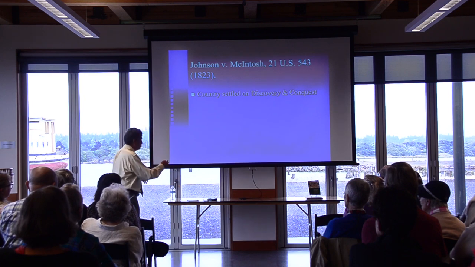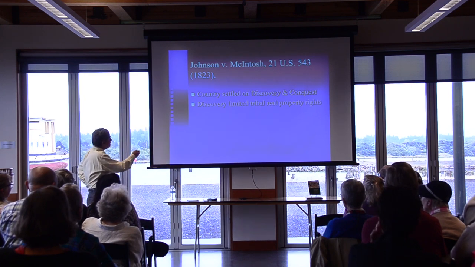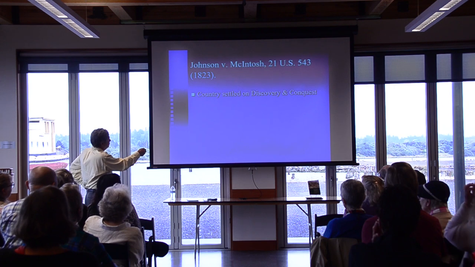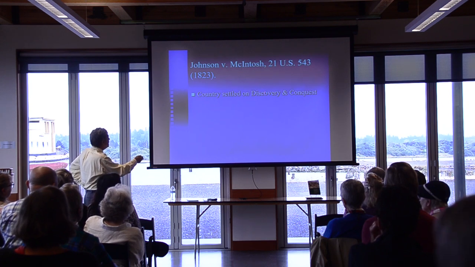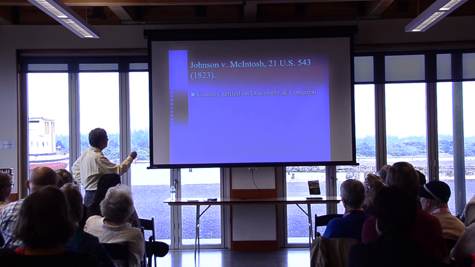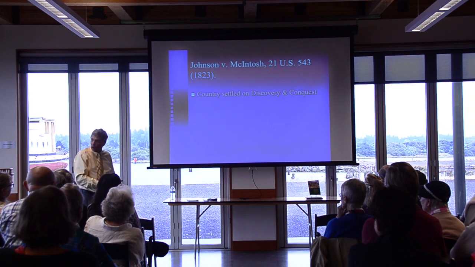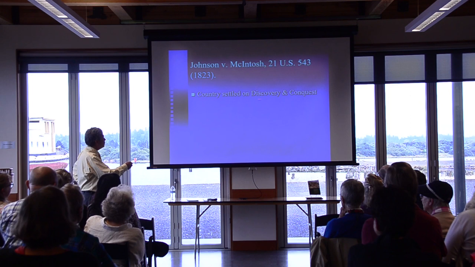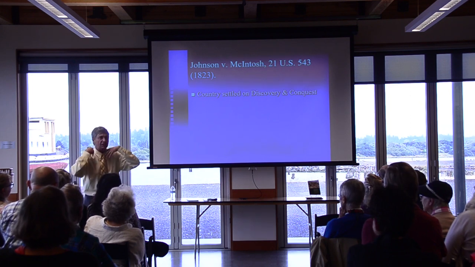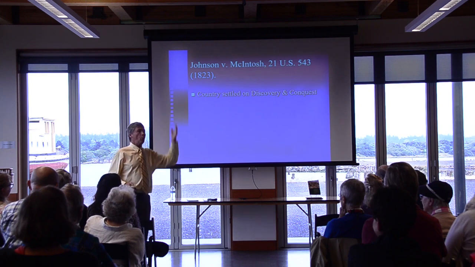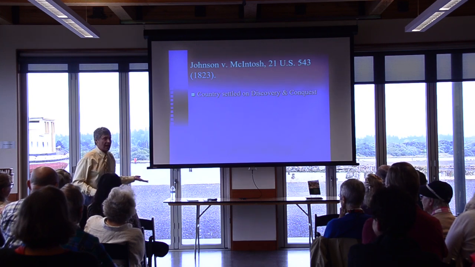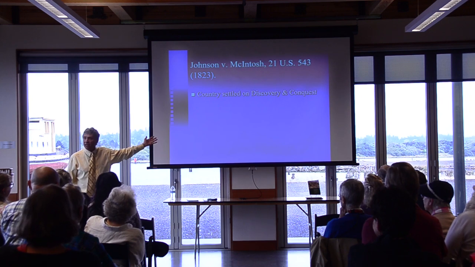So I'm going to show you a map in a moment, but let's finish this. So what did it mean that the Europeans showed up, and what's this word conquest? Because none of these tribes had fought a war with the English or with the United States. They hadn't fought a war and lost a war. But Marshall said that the mere fact that the Europeans showed up was the same as if they conquered the natives in a war when there hadn't even been one yet. So it's fiction in a sense.